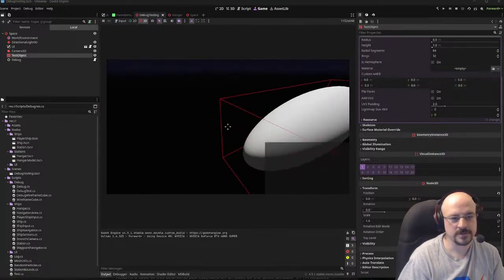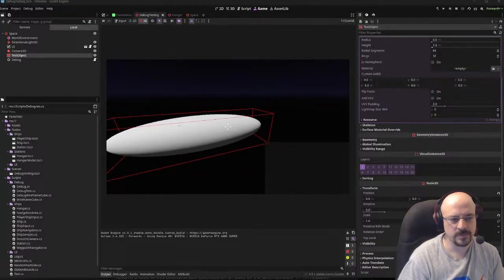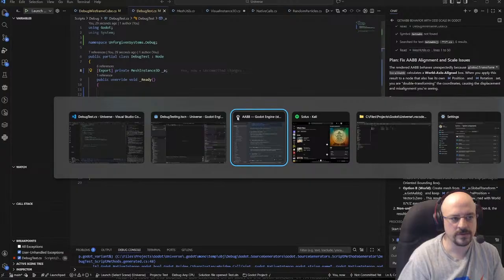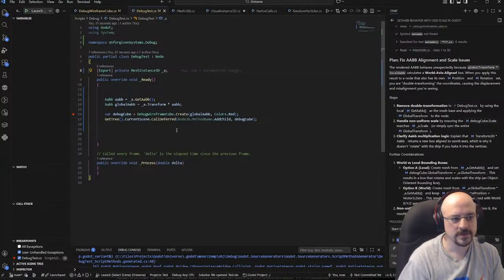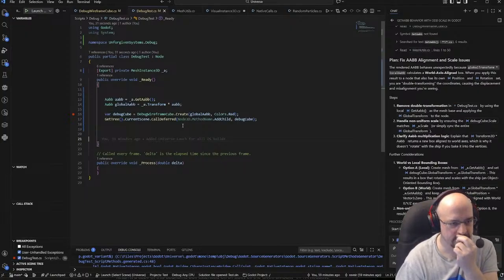Like this will now wrap. So it's cool. This will be a true AABB. We won't need to worry about the scale of whatever. If we now look at the code, which is now stupid, we could just put this in the add child method and boom.